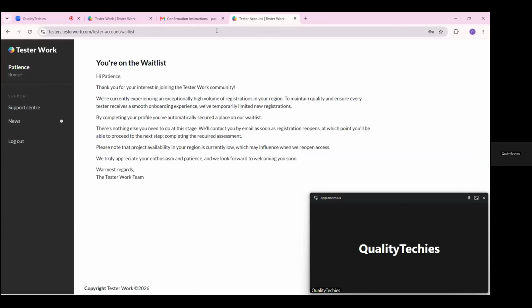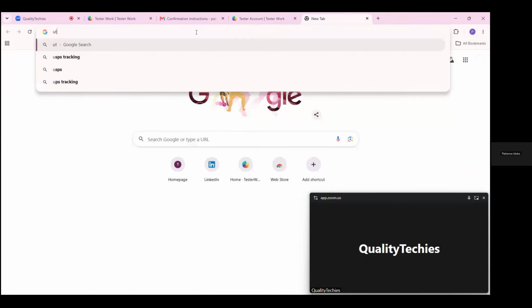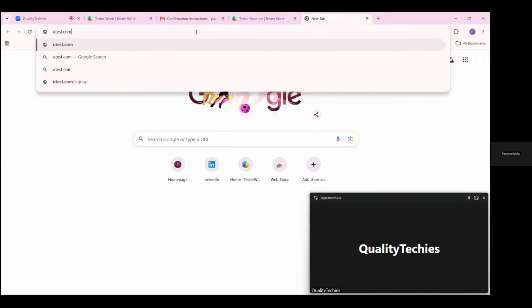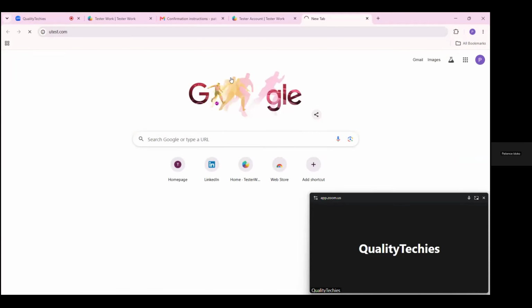Okay. So if you have another email address, then for uTest, you have to get, I think, uTest and TesterWork.